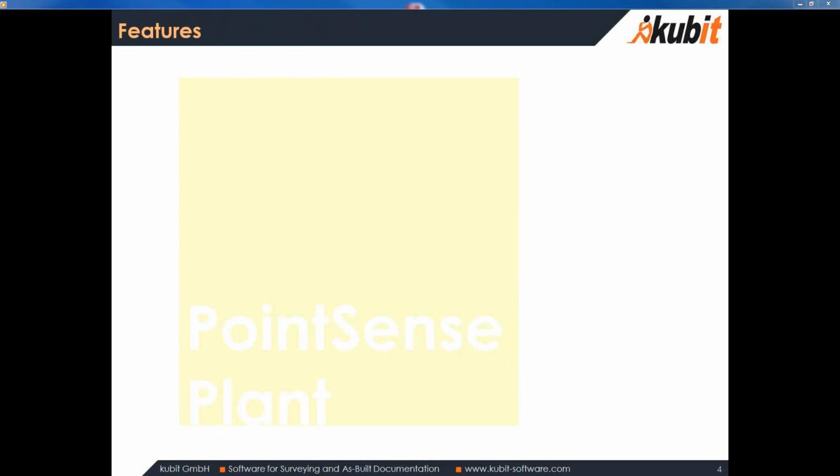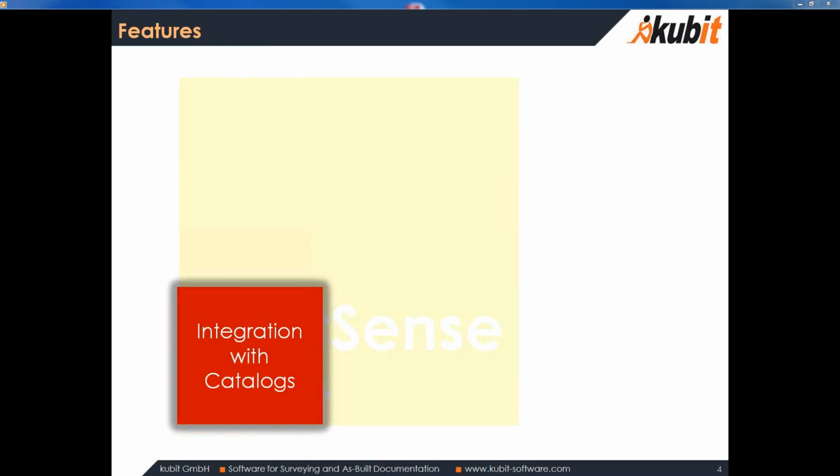So I'm going to go through some of the key features of the software, and we'll start from workflow beginning to end. And the first step is the integration with the catalogs. And this is just going to be a brief overview here, but we will get into more detail on each one of these sections. We have a much better visual interface than in years past, not only with AutoCAD, but with VirtuSurf.